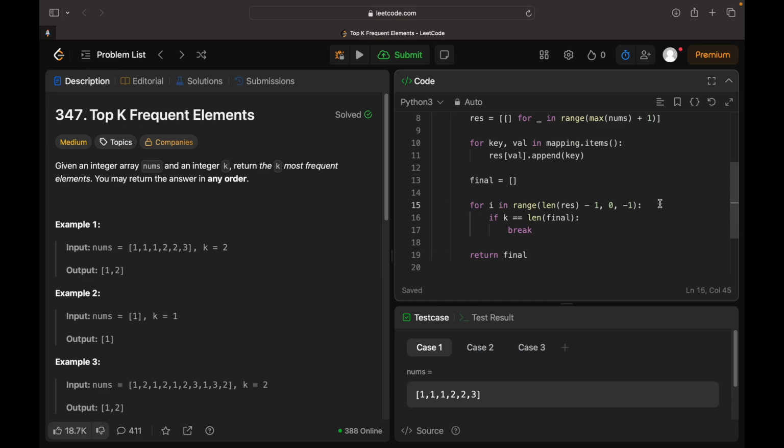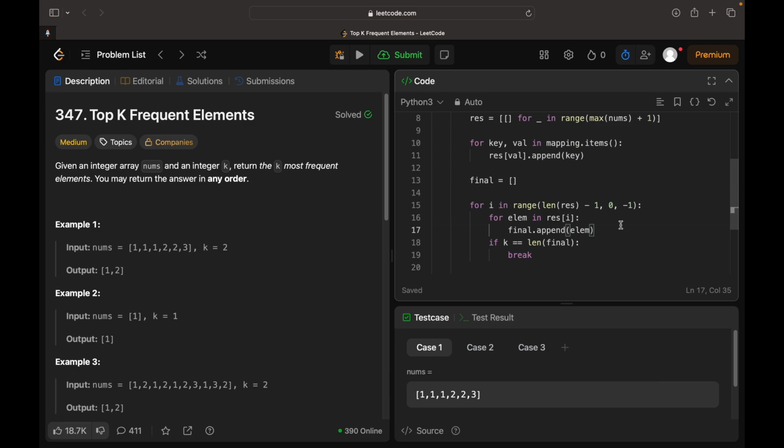But even before that, we need to populate the final array. And for that, we'll just have to put something. So here, for every element that we go through in this result array, we'll do final dot append element. And this way we are done.